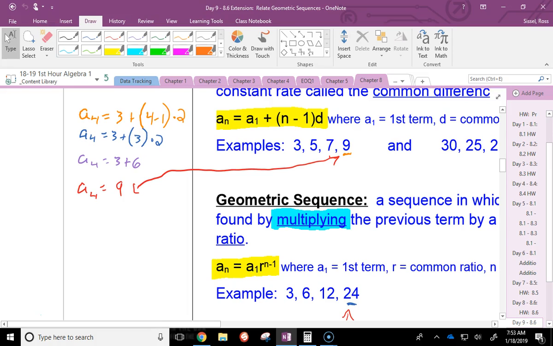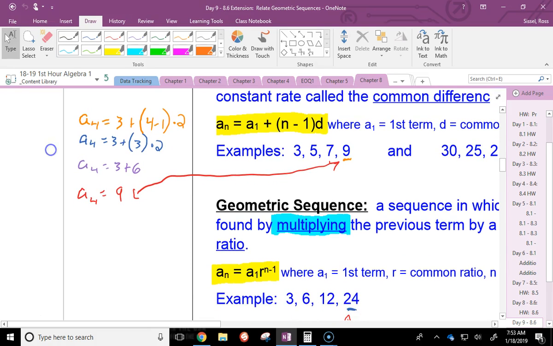So when I write out the equation, a sub n means a to what term am I looking to? So I'm going to the 4th term. So I said a sub 4. I'm trying to find out what the 4th term in our pattern would be. You take your first term in the pattern, which was 3, and I'm going to add it to n. What number am I going to? I'm going to the 4th term, so I put 4 in, and I do 4 minus 1, and I times it by what our difference was. So I have 3 plus 4 minus 1 in parentheses times 2.